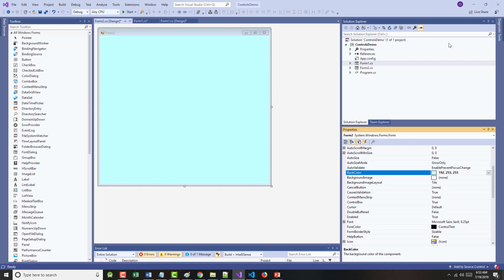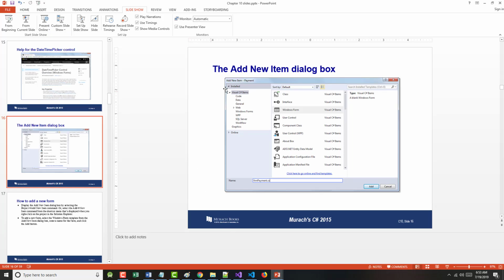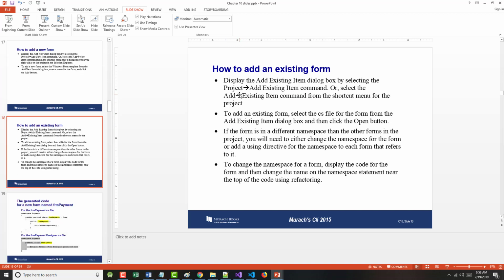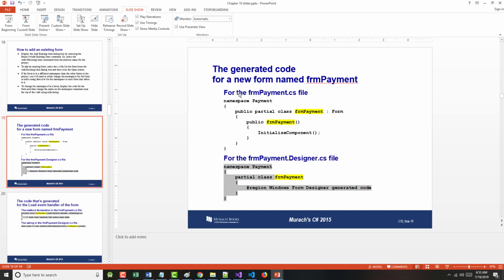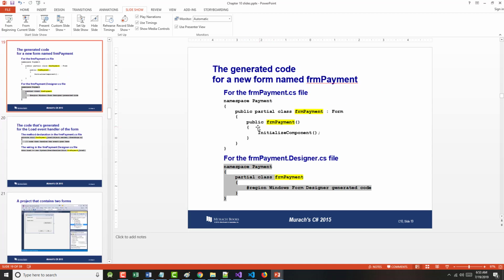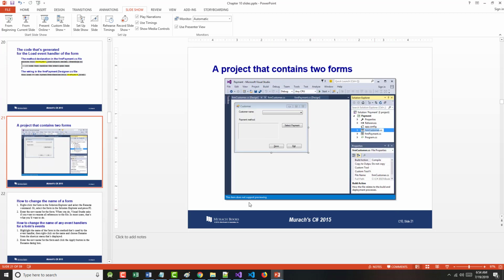And in the next lecture then, when we start up in a couple minutes, we just did the add item. I showed you how to add a new form. I wish I would have read it. How to add an existing form. We don't have an existing form, but the only difference would have been that rather than add new item, we would have added an existing item. So it looks like we're going to want to do some kind of a payment thing in here. So I will create that, this right here that you see. I will do that in the next lecture.